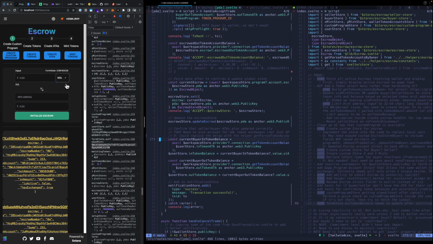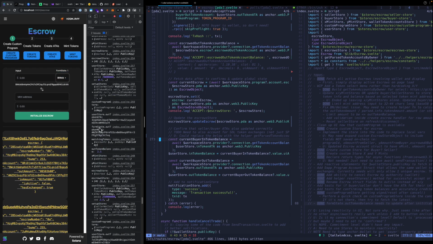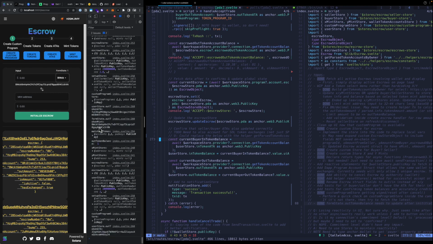So I've initialized it, and I was paying this amount, but why do I have one now? What the hell just happened?